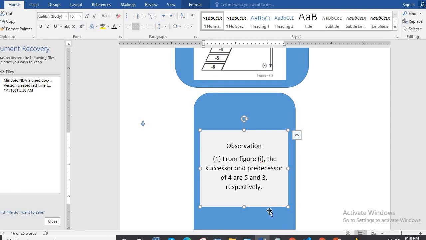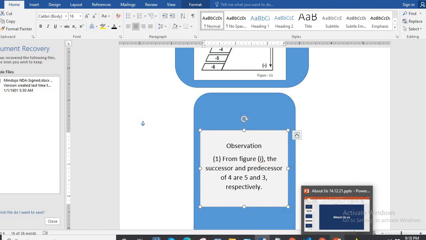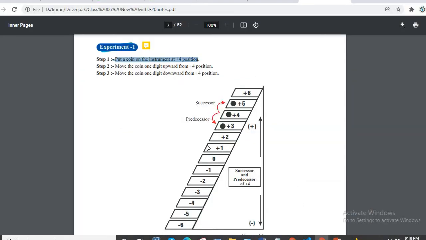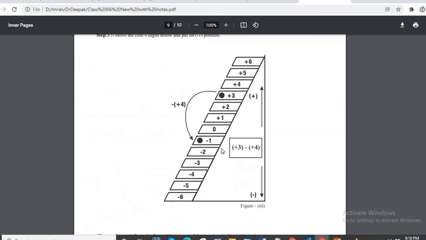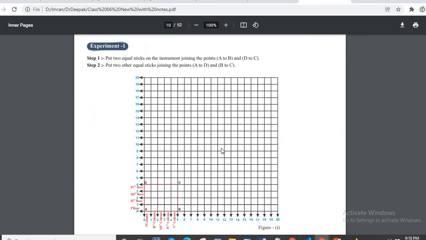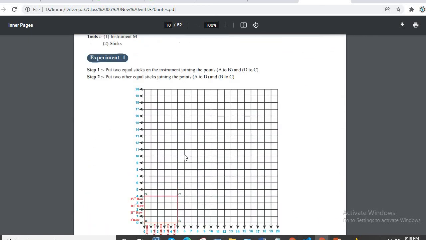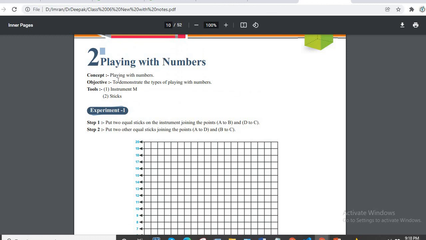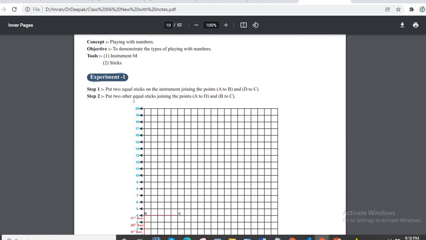Similarly for all these exercises that you have mentioned in this PDF, right? Same, like what is the objective of this playing with numbers, to demonstrate the types of playing with numbers. First we can show the objective, and then we show the experiment.